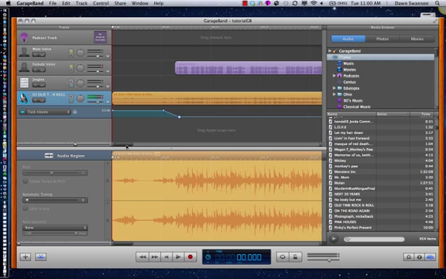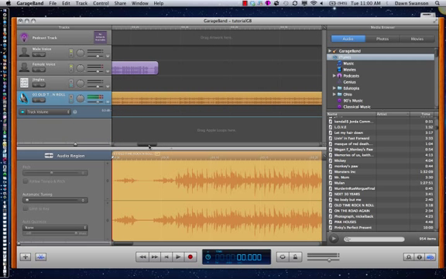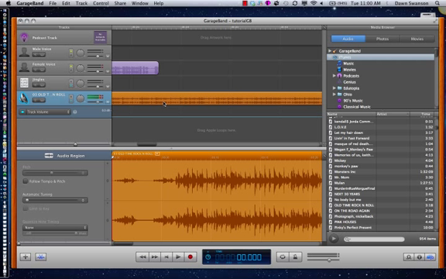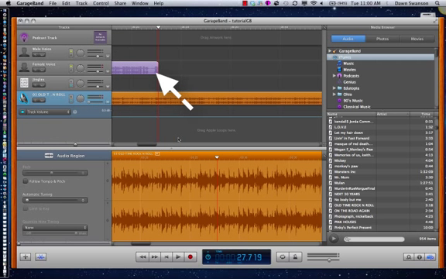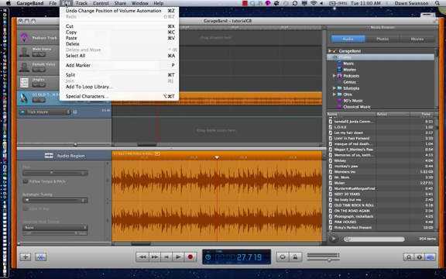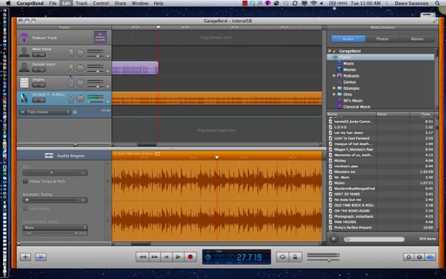Now I'm going to look at where my voice ends. I'm going to click on this track of music because I don't want it to be this long if my voice isn't this long. It's just taking up space. So I'm going to put my pointer right here where the end of my voice is. And then I'm going to come up to Edit, and because I have the track of music selected, I can go ahead and split that track of music. And then I can click on the part of the music that I do not want, and I can delete it.